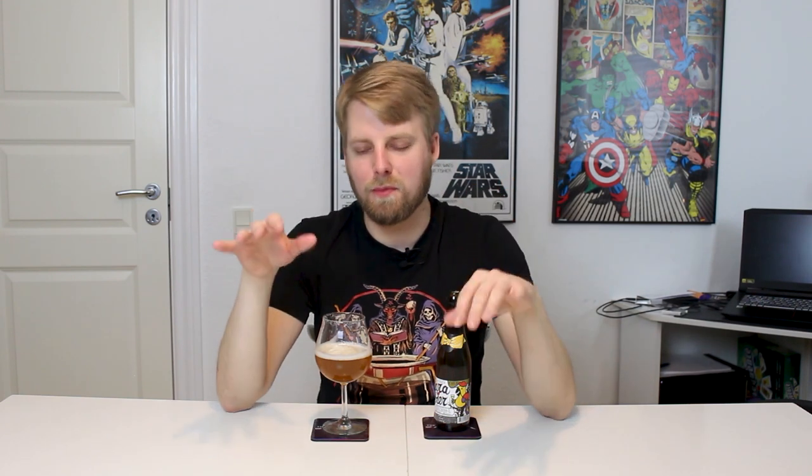That might also just be due to age and the secondary fermentation in the bottle — it will develop over time. But it's really tasty. I did not remember this level of bitterness; it's quite bitter. The breadiness that was so intense on the aroma — that really fluffy breadiness — is not really there on the flavor. It's all about hops, intense hoppiness, and intense stewed fruity yeasty flavors. There's definitely stewed pear and apricot with lots of black pepper and coriander. It's very much like a Belgian IPA, really, if you think about it.